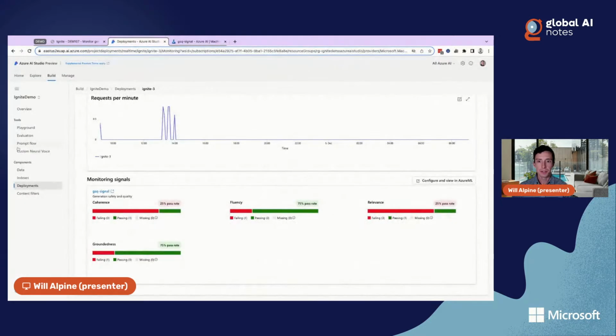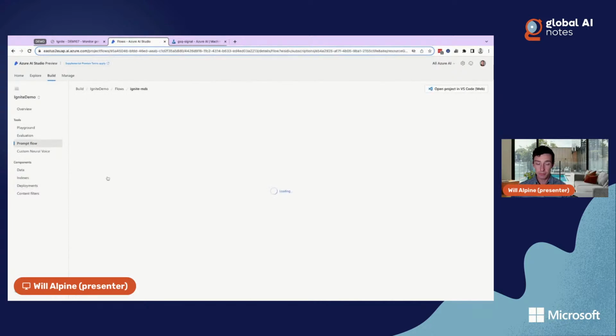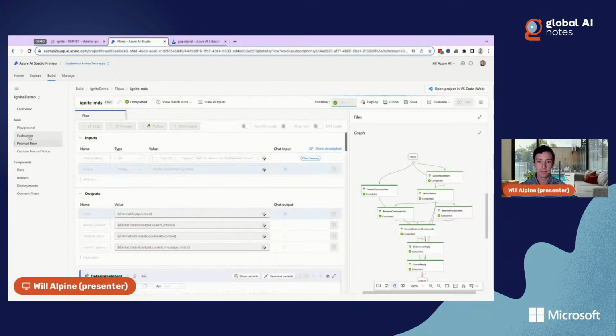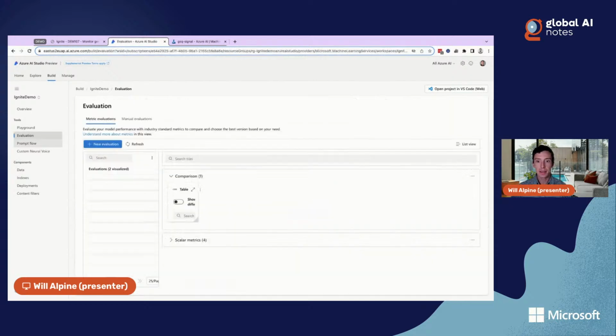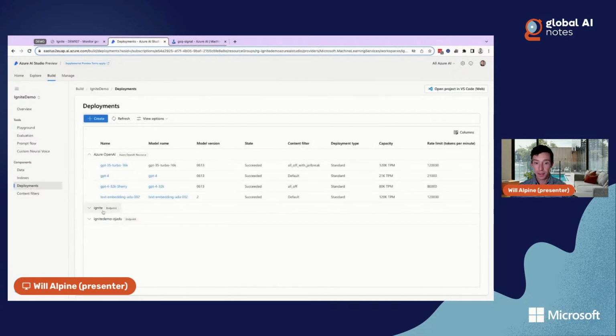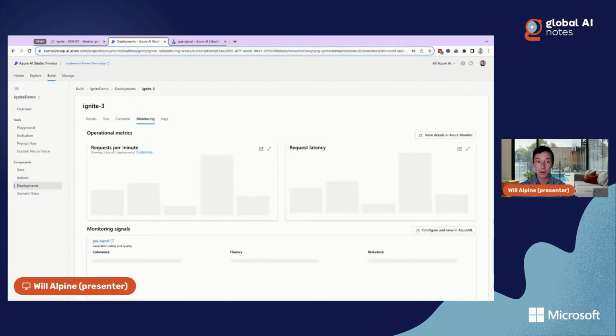So here you've seen, to recap, the creation of a flow in prompt flow and prompts and mitigations that you can apply in the real world to ensure that it's staying in alignment with the behaviors that you've defined. Then you run an evaluation and you create a set of scores that you can then set baselines against. And then you have seen the creation of a deployment and monitoring of that in production.